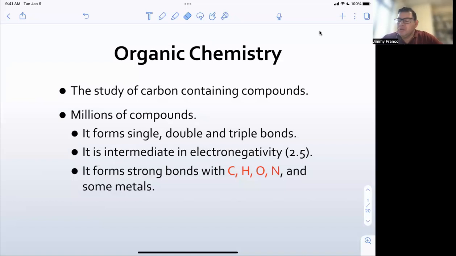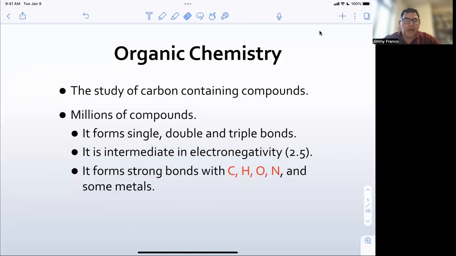Hi, class. So we're going to start with a quick overview of organic chemistry as a whole, and then we're going to move into electrons. And part of the reason we start this class with electrons is they're so important in bonding. As we move forward and build molecules, electrons will be the key component that builds those molecules out. So that's why we start with what chemistry is, and specifically organic chemistry, and then move on to electrons. So let's just start there.